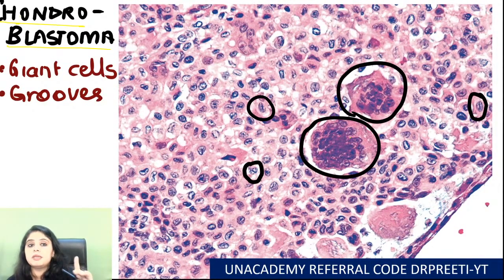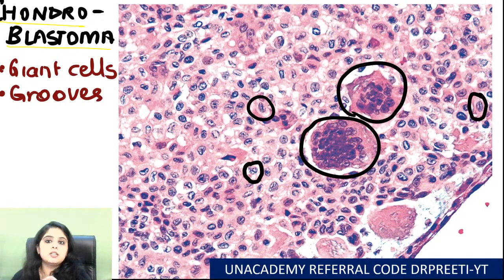This was your JIPMER paper theory question, but I'm putting it up as an image. They asked you histopath only, but they wrote it as text and gave it to you. I'm asking you as image based, which is the more expected one. Here you have these multinucleated giant cells, and if I zoom in, do you see some single nuclear cells that I have also encircled?